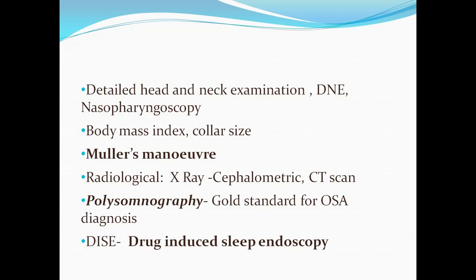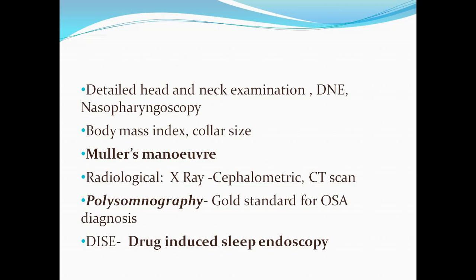Muller's maneuver is a method where the nasopharyngoscope is passed into the nasopharynx and the patient is asked to breathe in with the nose and the mouth closed. So whenever the patient breathes in, there will be collapse of the airway which can be visualized with the nasopharyngoscope already kept in the nasopharynx. Radiological, like X-ray cephalometric assessment. The cephalometric assessment gives an indirect evidence of a compromised airway, though they are not the witness for actual obstructive sleep apnea.